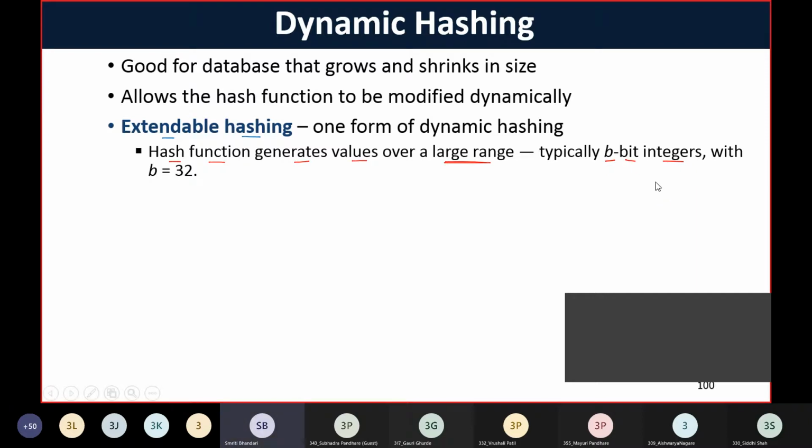The hash function produces integers, and those integers can be represented in b bits, and the value of b is typically 32. What does this mean? This means that I am using a hash function h that produces a number which is 32 bits long.